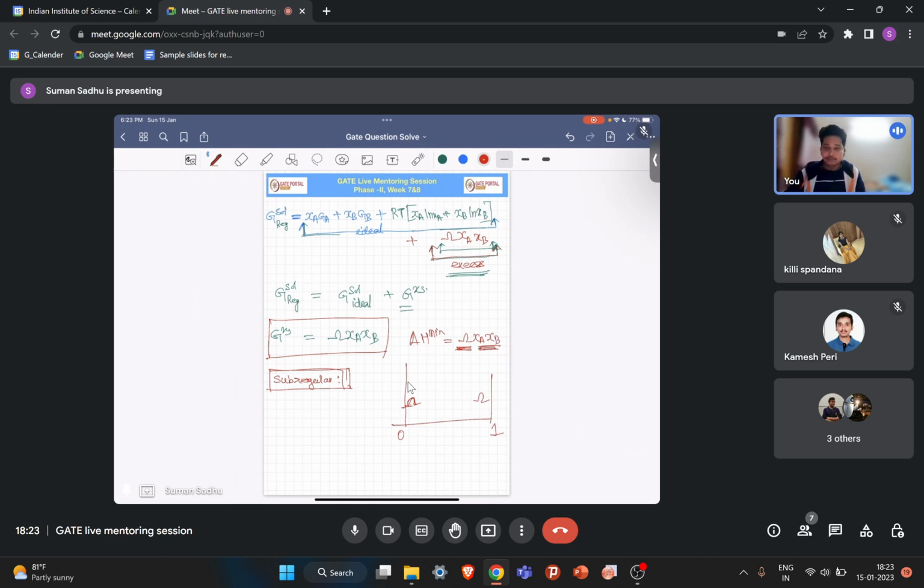But in the case of a subregular solution, your interaction parameter also varies from this end to this end of your phase diagram, or it is different for your A atom and for your B atom. So in a subregular solution, your delta H mix will be (xa omega A plus xb omega b) into xa xb, right? So this is the only difference between the regular solution model and the subregular solution model. As you can see here, if you consider omega A is equal to omega b, that is a regular solution, right?